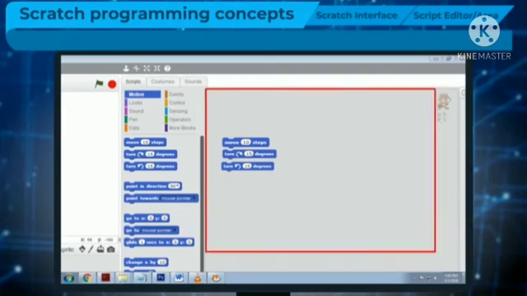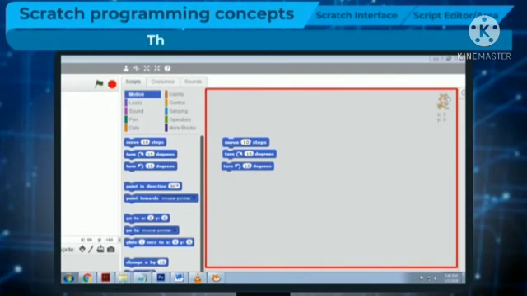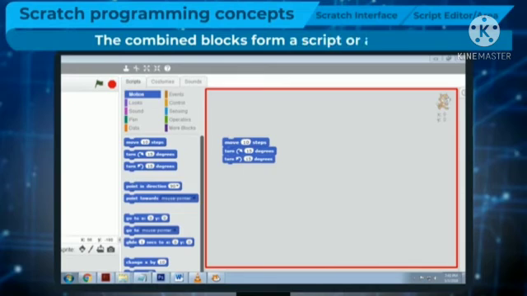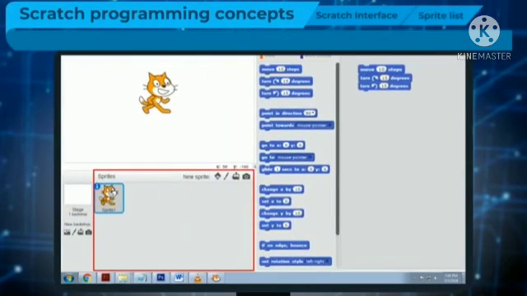Script Editor area. This area is used to code a sprite. We can drag code blocks from block palette and drop it into the script area. The combined blocks form a script or a project. Sprite List.